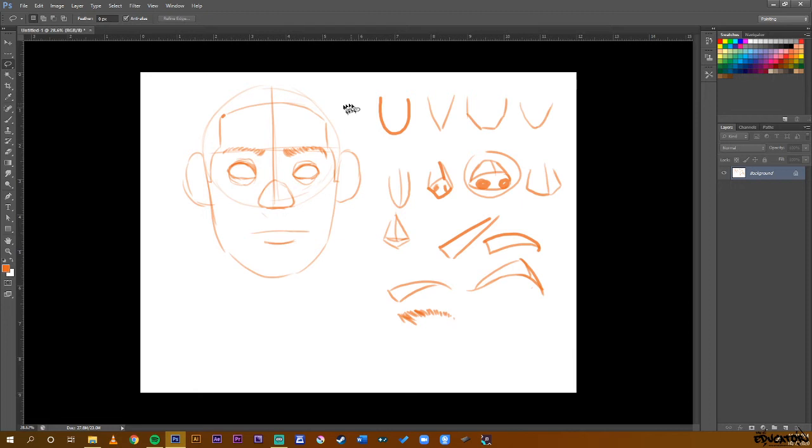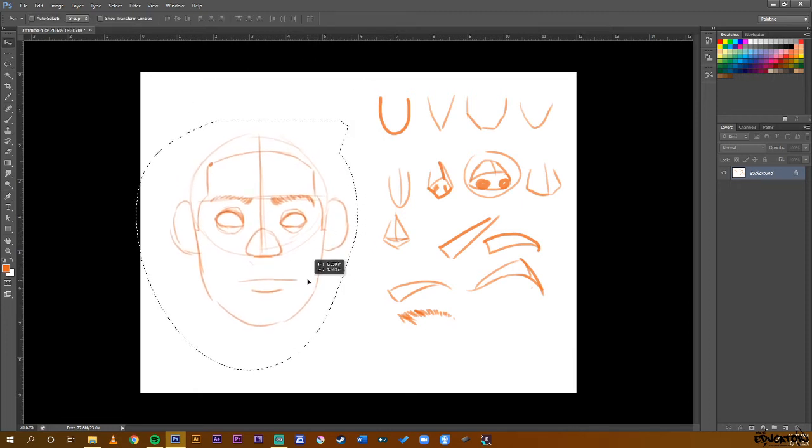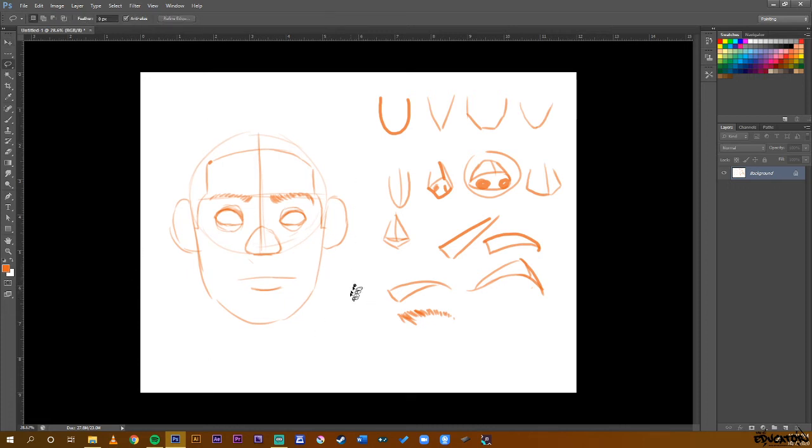Now, we can do all kind of stuff with this guy's hair. What I want you guys to think about is that when you're drawing people's hair, don't think about details. Never do details first. Details are the last thing you think about. You always draw the shape, right? Let's say you got this guy with this hair that's coming like this, and this is his face, right? Ears, and he got one of these things going, a little mushroom top thing, or whatever y'all call it. I don't know what it's called. They got something like that going on.